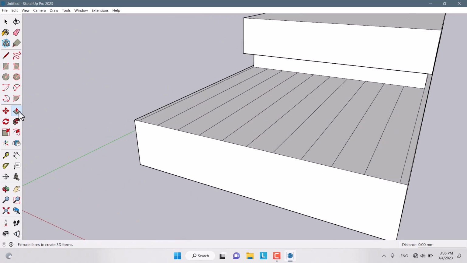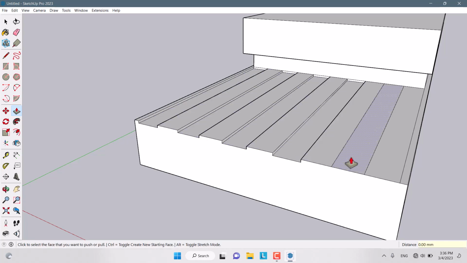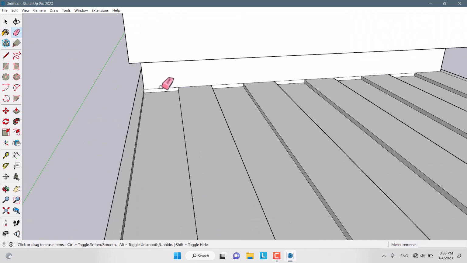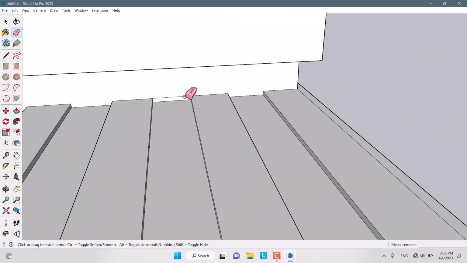So I press my push or pull option. I want to extrude this down, about 0.1 millimeter, another like this, and go to the end like that. I choose the eraser option, and I can remove these extra lines in here.